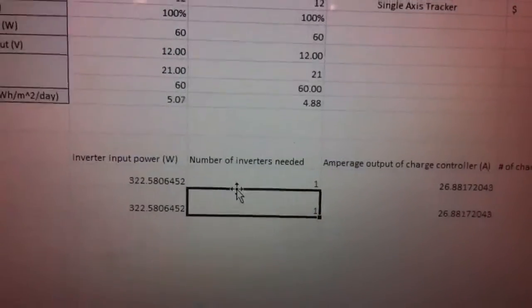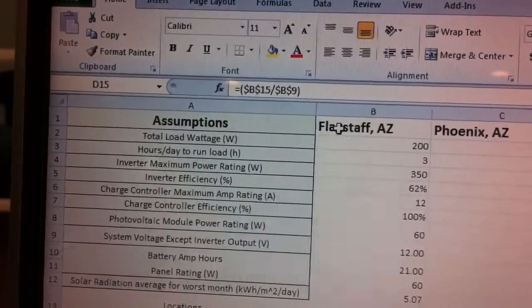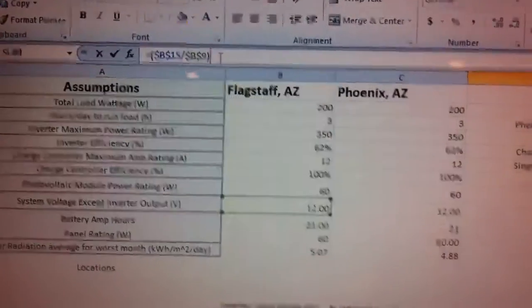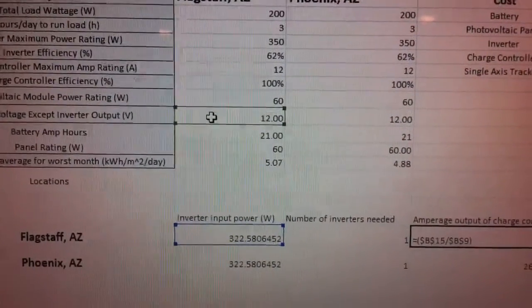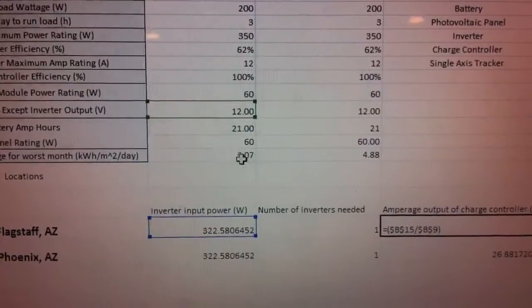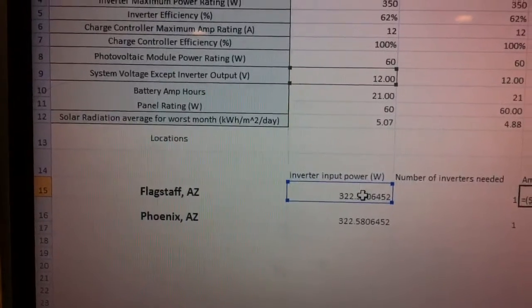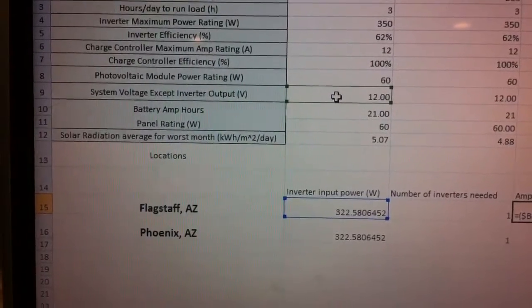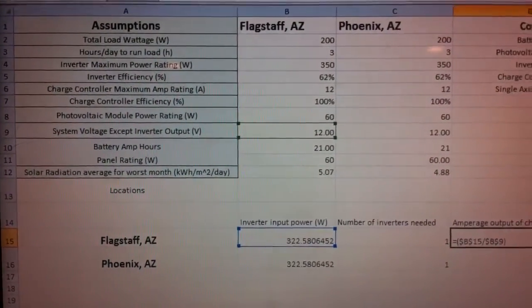You're also going to need to know the amperage output of your charge controller. So let's see what we did here. It says it's B15 divided by B9. And by clicking on the equation, I've highlighted it. It's the inverter input power divided by the system voltage except inverter output. There it is, all there for you.